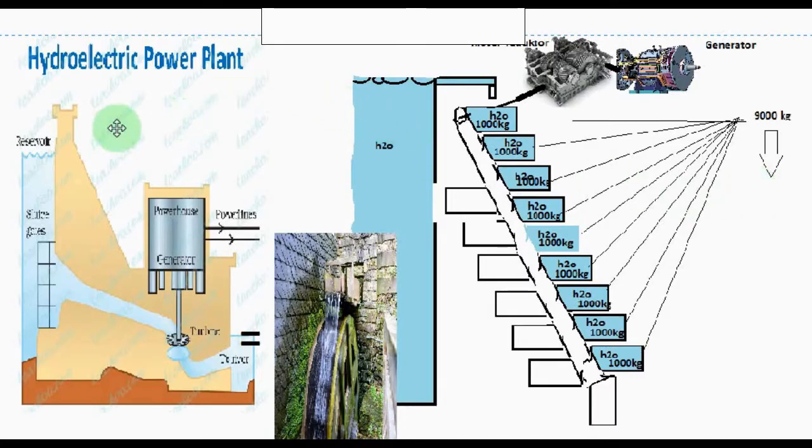Now we will look at modern hydroelectric power plants, and due to the fact that technical progress has gone the wrong way, hydroelectric power plants are not effective and are dangerous for nature. It is necessary to flood huge territories of the earth during construction. And if such a station collapses, it will be a disaster of destruction on the scale of the largest tsunami.